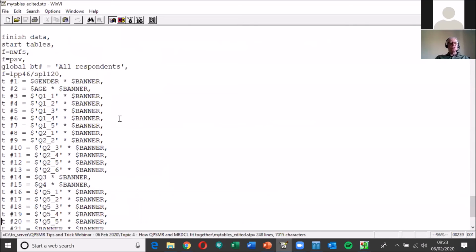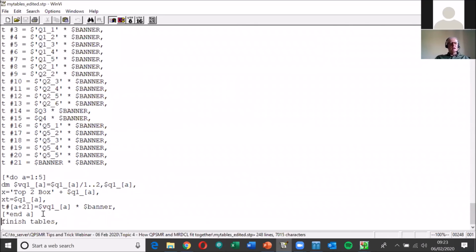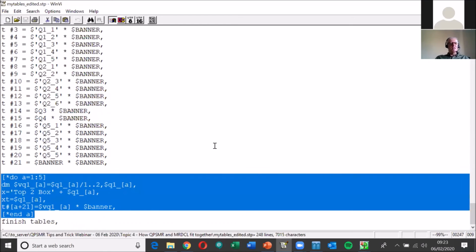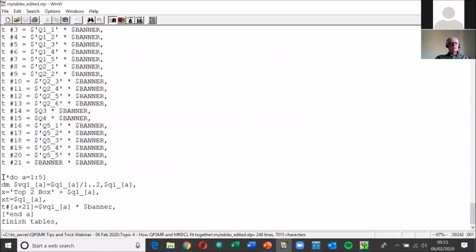These are the tables that it generated for me. And what I've done here, you can see what I've added into the script. I've actually added what's called a loop. Now you need to learn all this, and we've got, I think, about 50 videos that can teach you this scripting language. You will need to buy a CO license to upgrade to be able to do these particular things. But you can write a loop in the scripting language, 1 to 5, for my question 1 to question 1_1 to question 1_5.